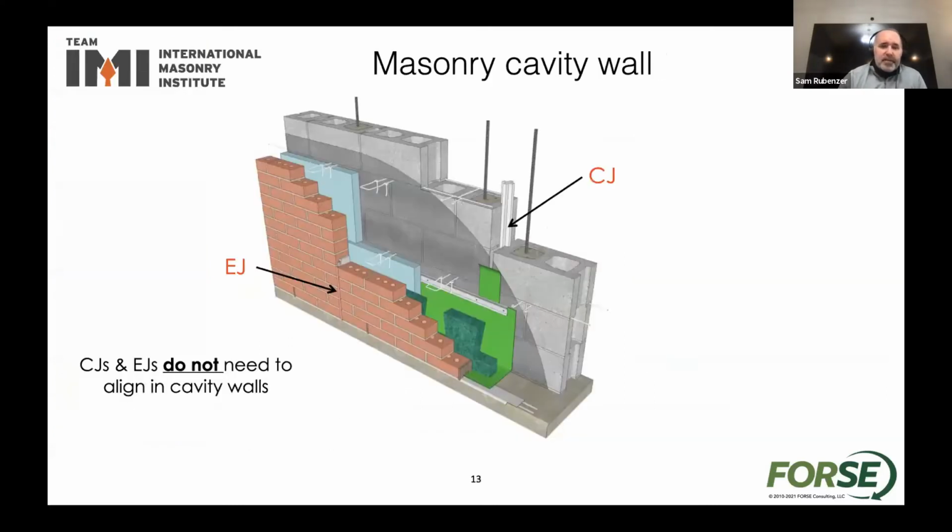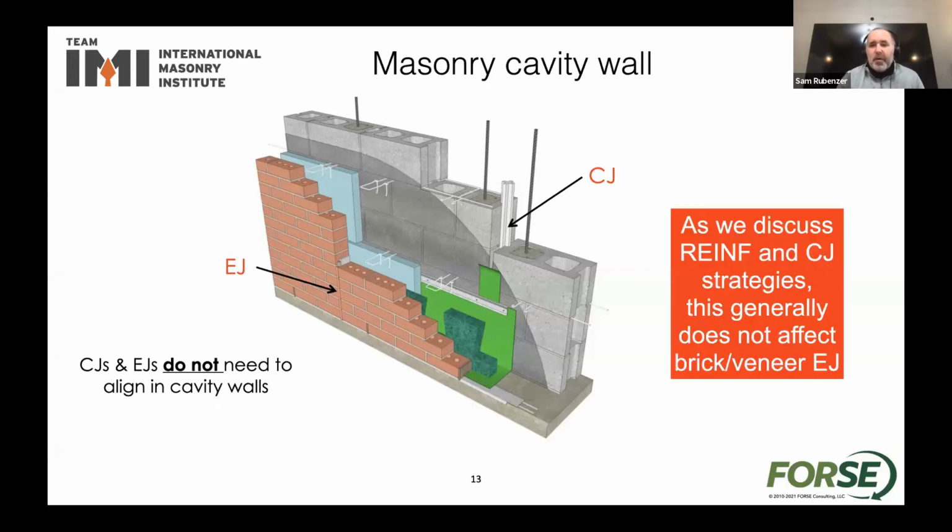All right, one of the other things that Pat and I have talked a lot about is control joints and expansion joints not needing to align. In this cavity wall, we have different elements, and there are very different things going on in both of them. The veneer is an unreinforced element and has its own set of rules for where expansion joints go. For this backup wall, we're going to look at control joints. If we have them, they have their own set of rules. They're very likely going to be in very different locations, and that's certainly okay.